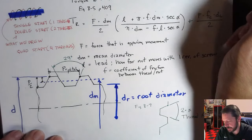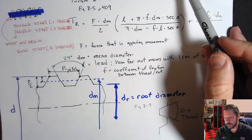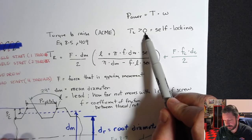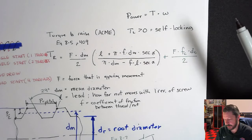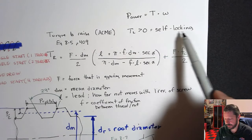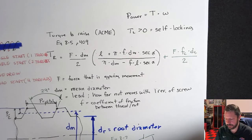Normally, particularly if it's like a jack or something like that, you do want the torque to lower to be greater than zero. You want to have to add some amount of torque. It will be less than the torque to raise, but if the torque to lower is not greater than zero, then it will lower itself, because it doesn't need you to input torque to lower it. So you do want to typically have torque to lower greater than zero, so that your system is self-locking and it stays in place until you add some amount of torque to get the thing to lower.